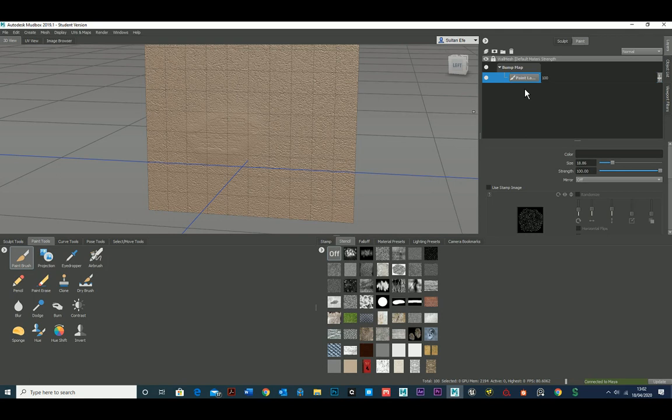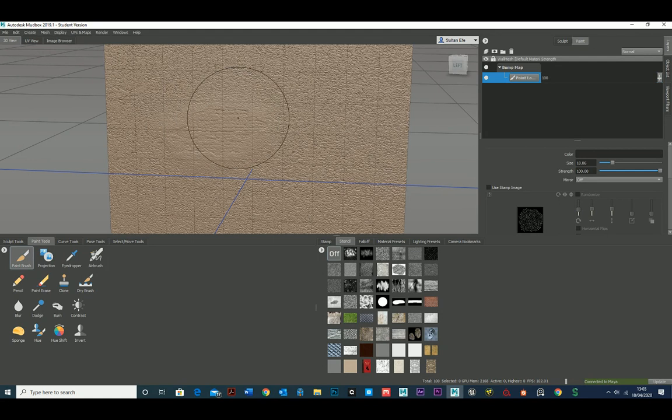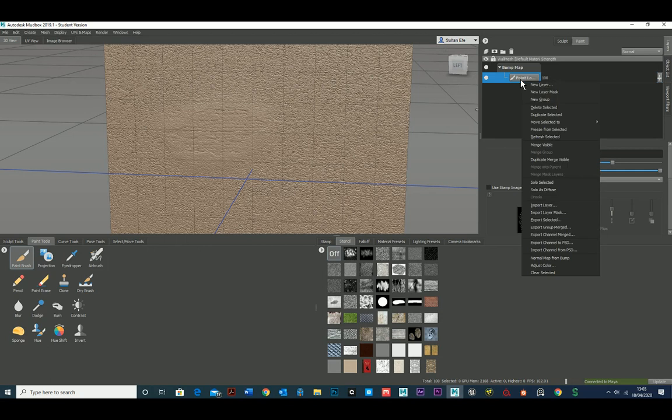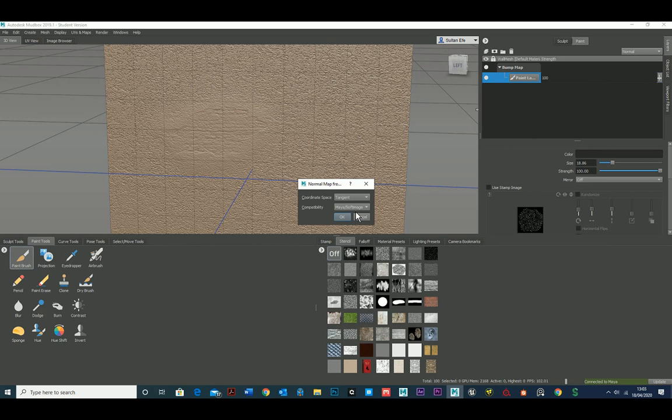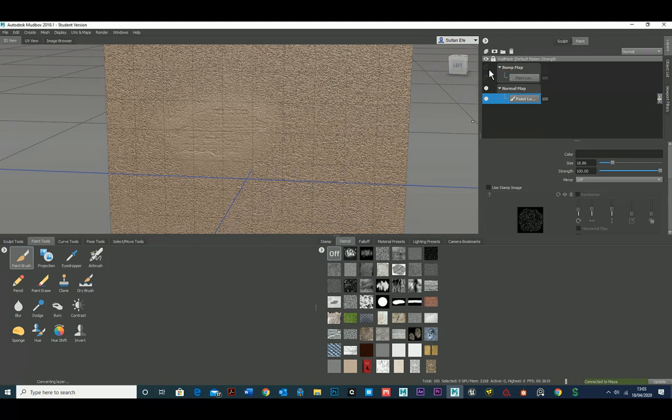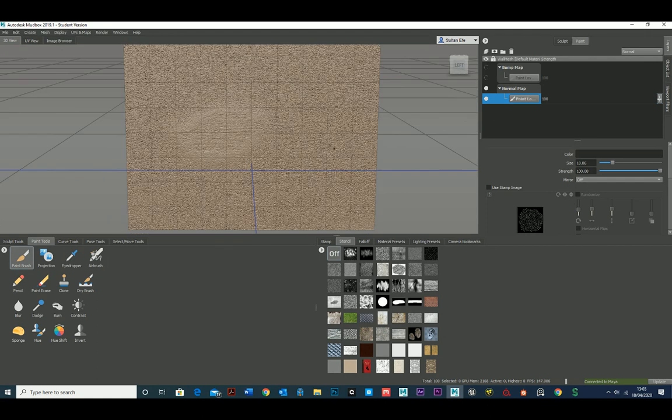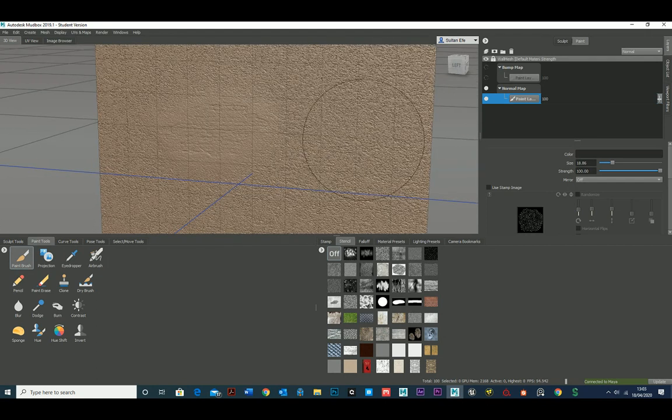And as you know, the next step up from the bump map is actually a normal map. So it's better to use a normal map because we've got some distinct micro details. So what we can do, we can hold on to the right mouse button on the bump map, and it says at the bottom, normal map from bump. So we can click on that, tangent space as is, click OK. And what it does, if I just turn off the bump, it creates a normal map for us, which is kind of quite powerful. So we can utilize this in Maya.